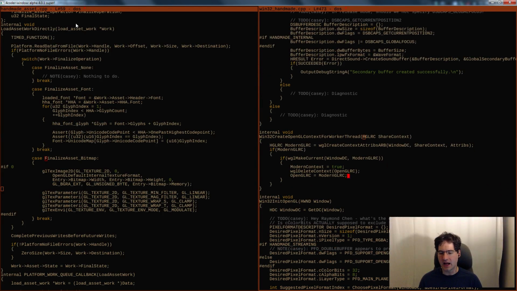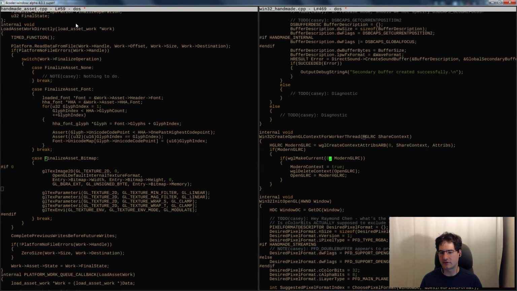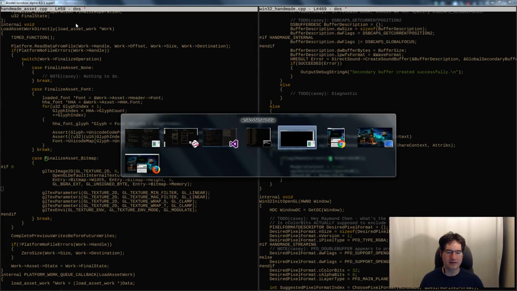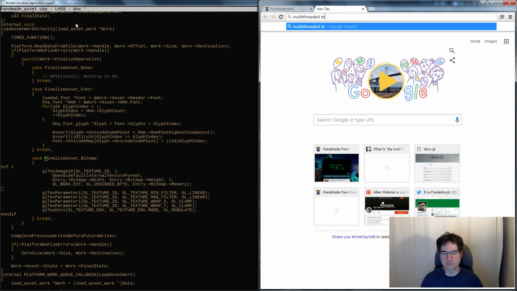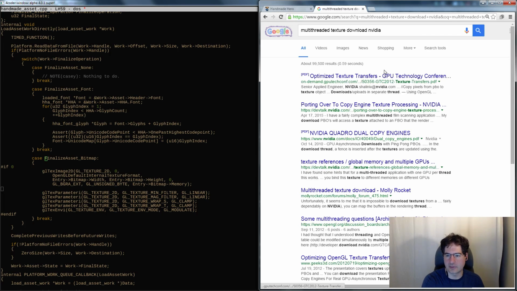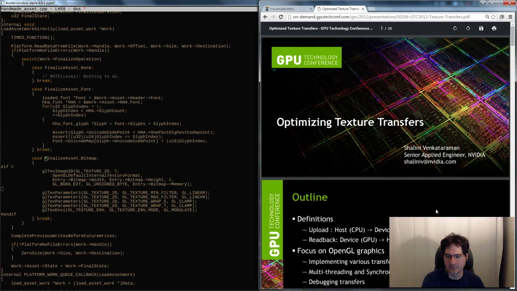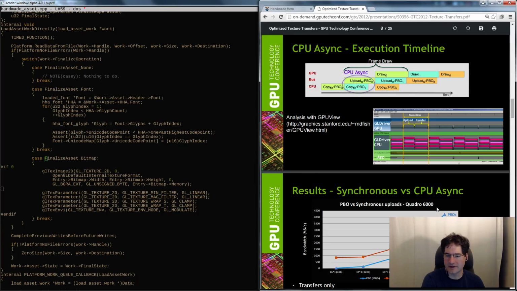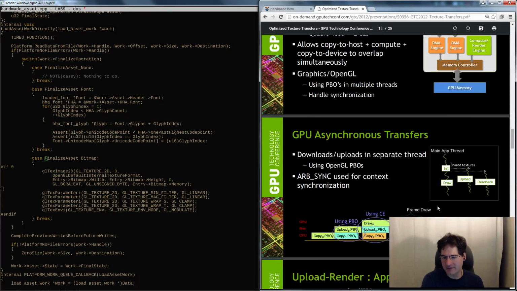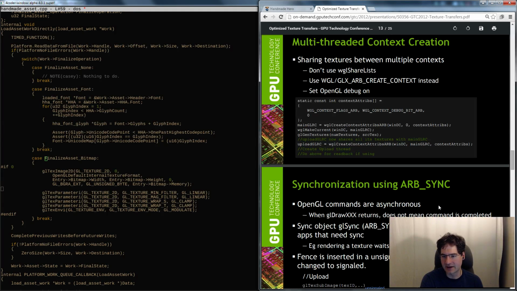Now the window DC part, I don't actually know whether we need to ever pass this window DC. We certainly could pass the window DC, but since this context can never draw to a window DC, I don't actually know if it's more appropriate to just use 0 for it. I couldn't tell you. I feel like you would probably want to do something more like this. And again, I'm not 100% sure, to be really honest with you. So what I would say is we probably want to check, for example, I have a particular presentation in mind, and we just want to see what they would recommend. Because basically, anytime you're programming a GPU, you want to see what the graphics card vendor people say, because that's usually the best option, right? So let's see.